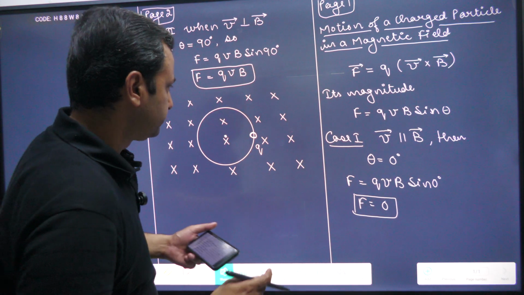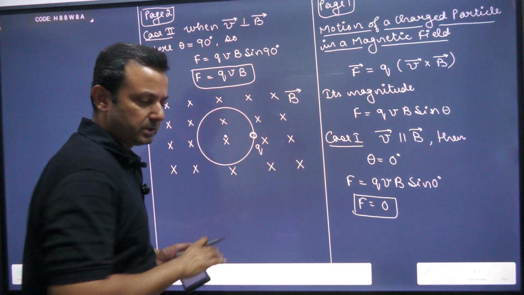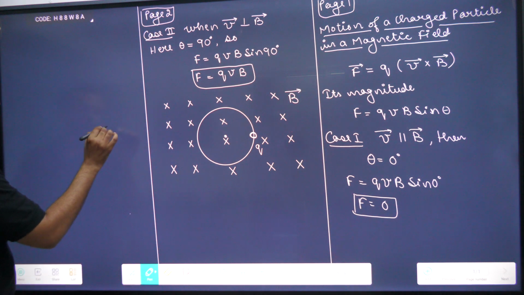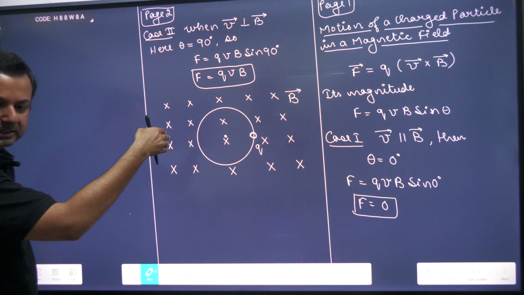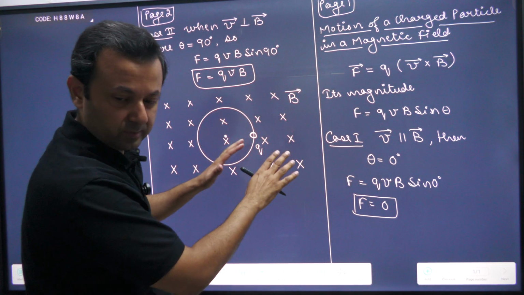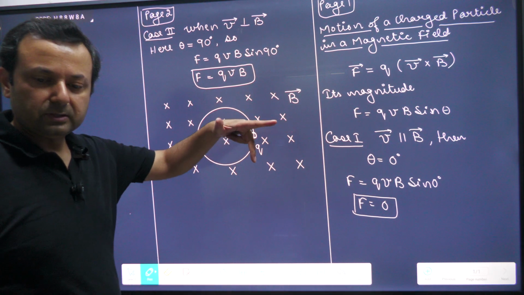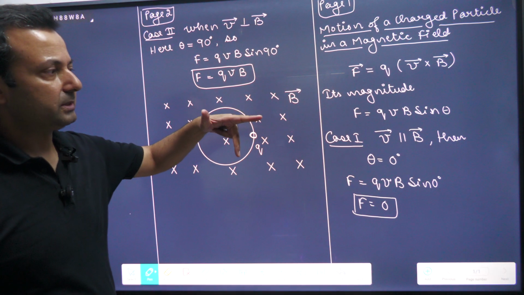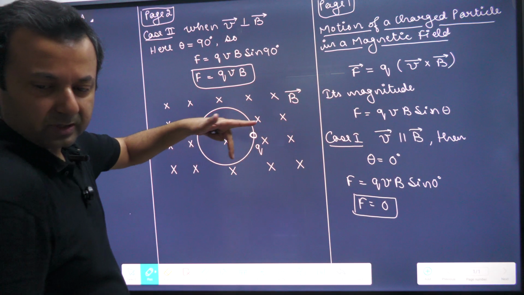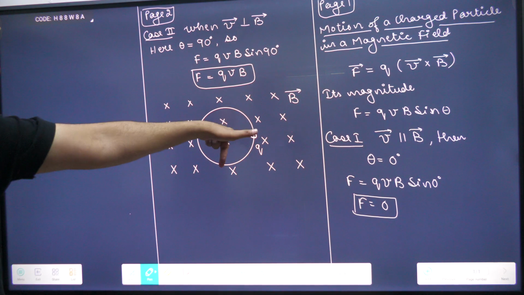Anuja, these crosses mean, I think I told you earlier also, that crosses mean it is into the page. It is inside the page. So these crosses mean that the magnetic field is entering inside the page. If we stretch our left hand's fingers like this, then the crosses mean that magnetic field is into the page. So let us move our index finger like this. Index finger is into the page.